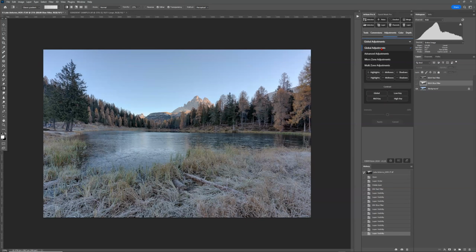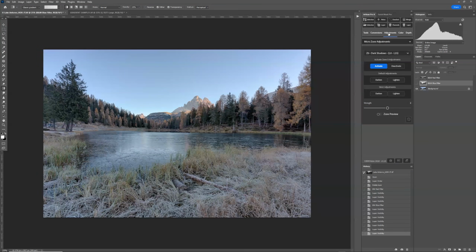Apart from the global adjustments under the adjustment section, I also like to use the Microzone Adjustment. The thing is that I like to use the Pro tools, with the adjustment layers and the luminosity mask. Like I said, you have to do everything manually. You have to create the adjustment layers manually, analyze the luminosity mask manually, and then combine them also manually with the hard mask.